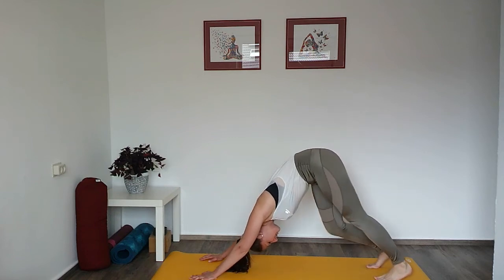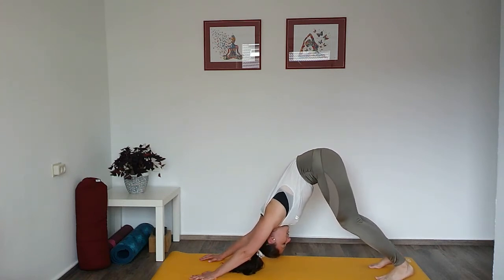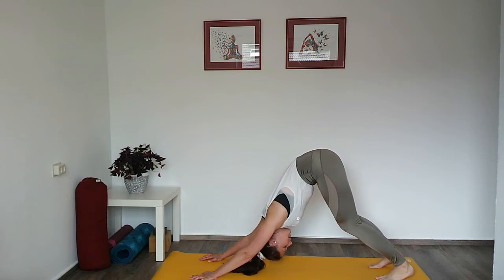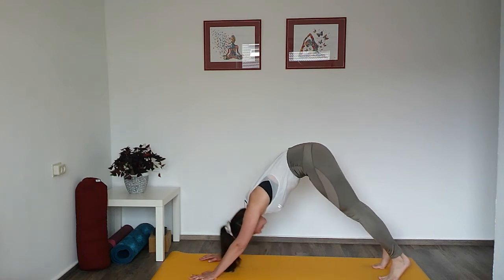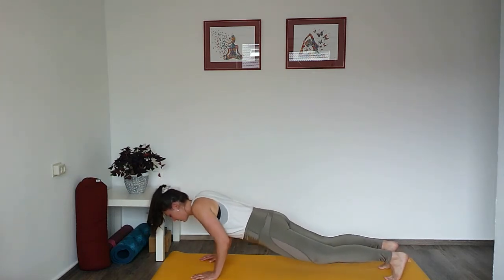Maybe paddling the feet to stretch into the calves, stretch into the spine. Keep the knees bent if it helps to keep your spine long. And come forward into plank. Lower all the way down into your belly.